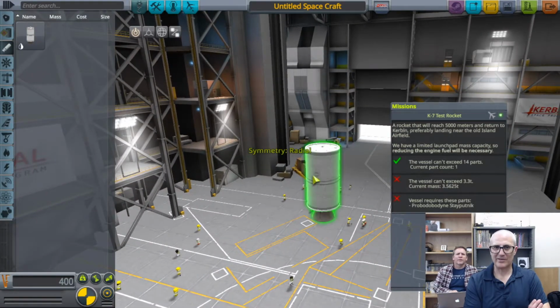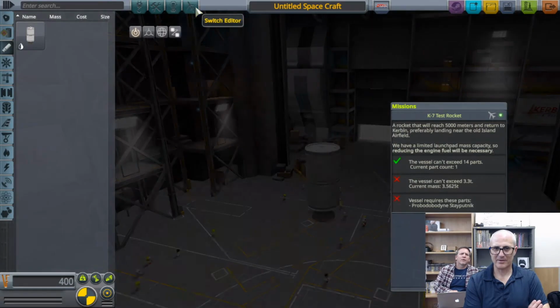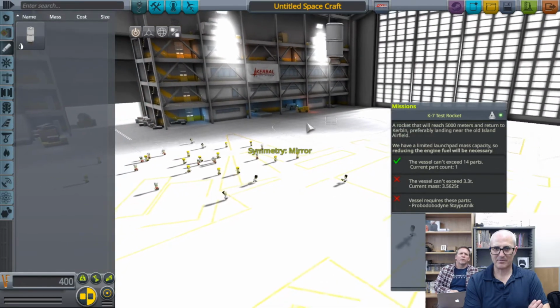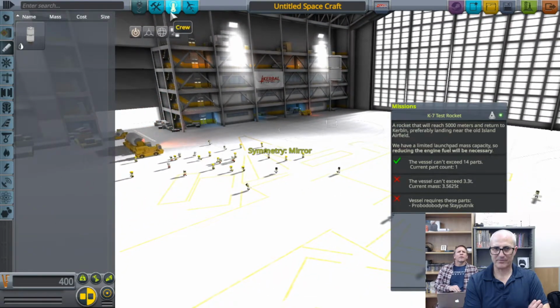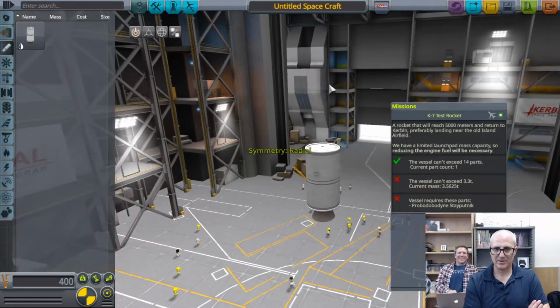There it is. That's the airplane editor. That's airplane editor, yeah. There's just switch editor. Oh, hit it again. Yeah, this is. There's only two that I'm aware of. So Sean tries to do... You are the expert.